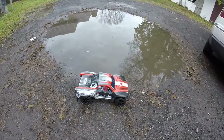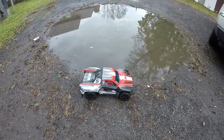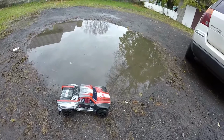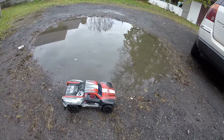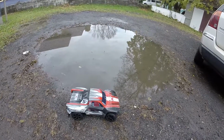Well, the car seems to be performing fine. I think I need a new transmitter or receiver. It seems to be dying out or losing signal every time I get deep in the water. I don't know if it's just the motor lacking power, or it seems fine when it's not in the water, but I do lose service when I go out too far with the remote.